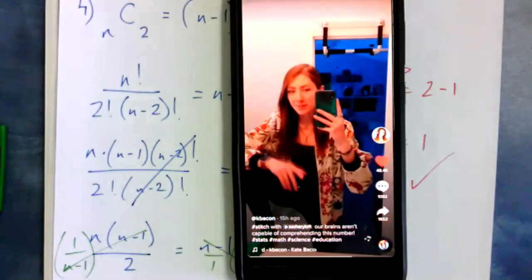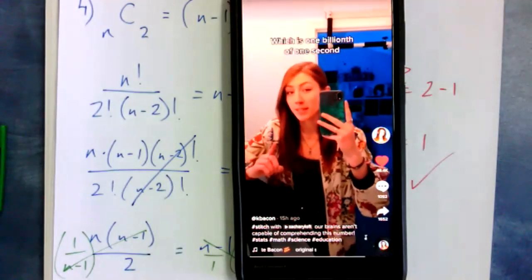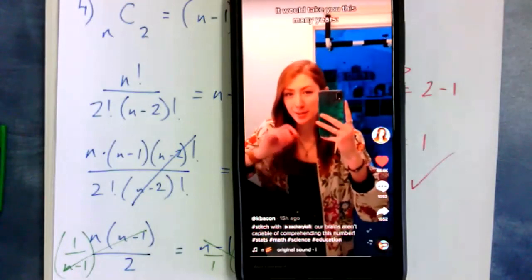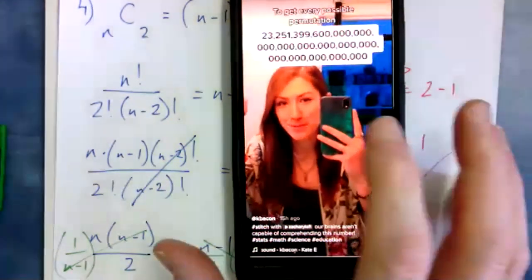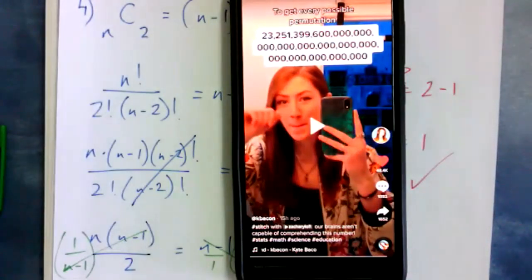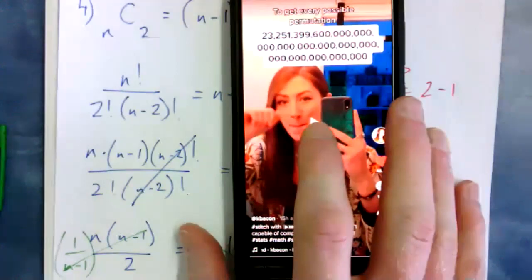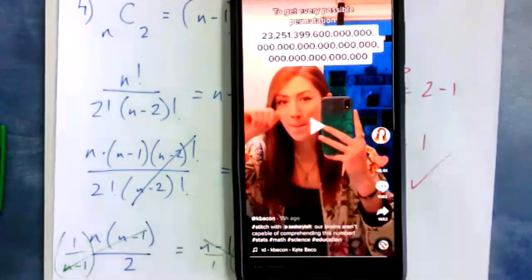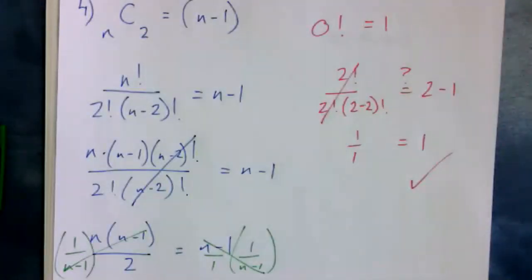Think of it this way. If you were to shuffle a new combination every nanosecond, which is 1 billionth of 1 second, it would take you this many years to get every possible permutation. Those aren't decimals. They might look like decimals. Those are commas. That many years, if you did a different order every billionth of a second. What insane stat?